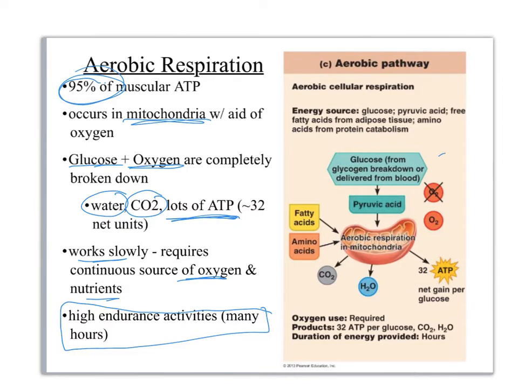Over here, we've taken out most of the steps. It's showing you glucose. Basically right here, you actually do glycolysis as part of the step. That's that whole Krebs cycle thing that you wanted to forget about, but I just mentioned it so you can't. So you get the glucose, you get the pyruvate, and then the pyruvate is going to go to your mitochondria right here, and you're going to use some other stuff, and it's going to send out carbon dioxide, water, and a 32 net gain of ATP.